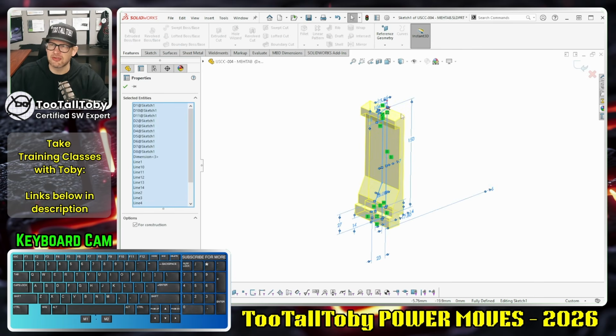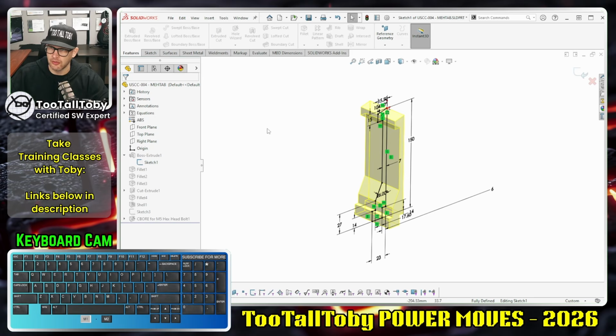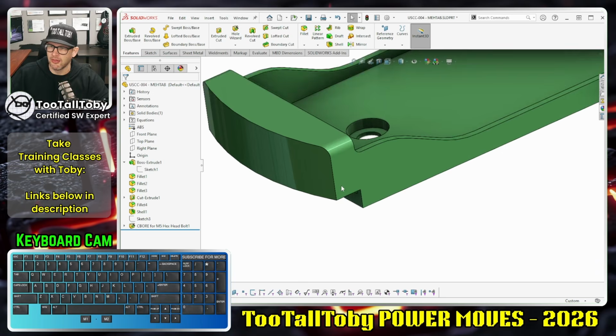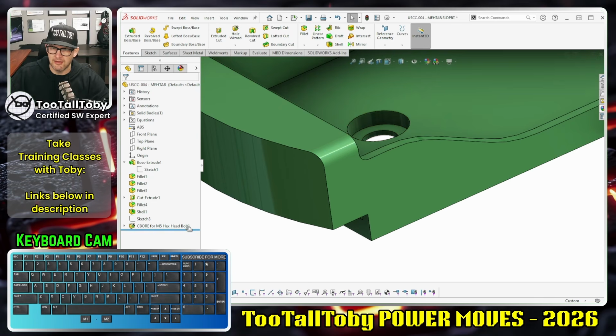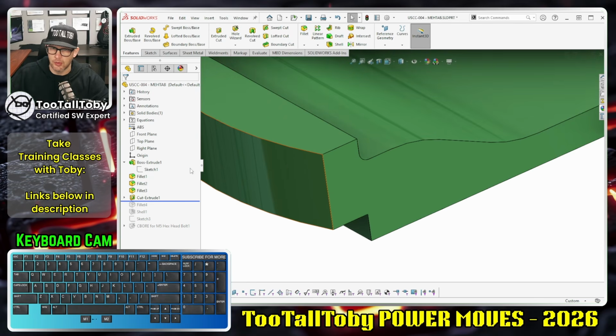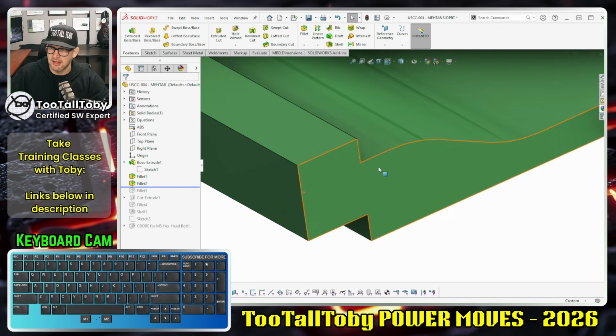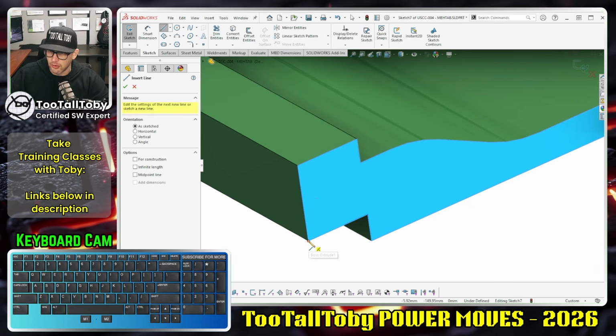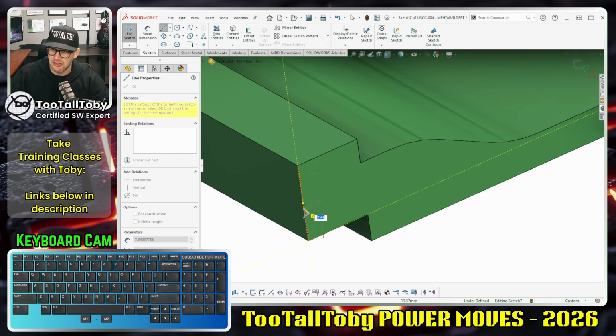Another interesting thing about using Control to drag and drop geometry is that it will actually break a relationship on the fly. What I mean by that is, if I roll back just a little bit, just before some of these fillets that I created, you see this has a sharp corner here. If I begin to sketch on this lower corner, I'm getting a coincident relationship, and I'm going to get a coincident relationship here as well.